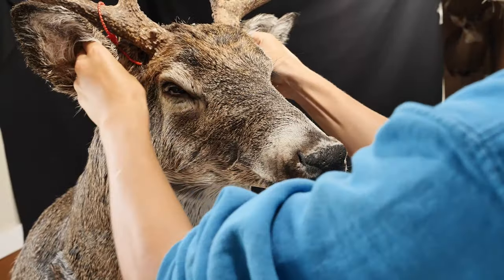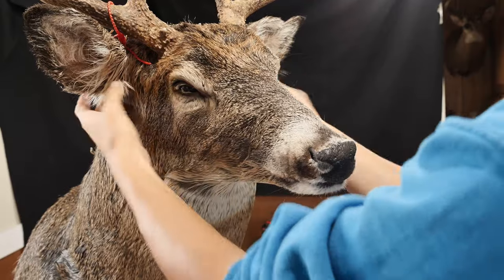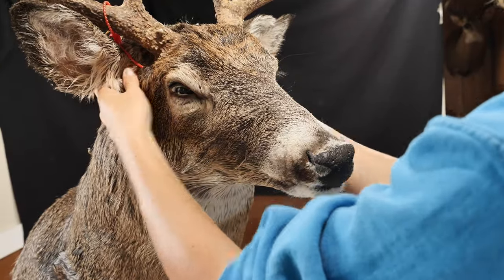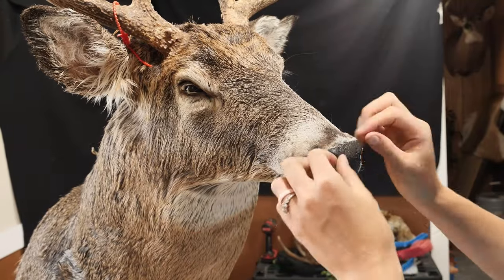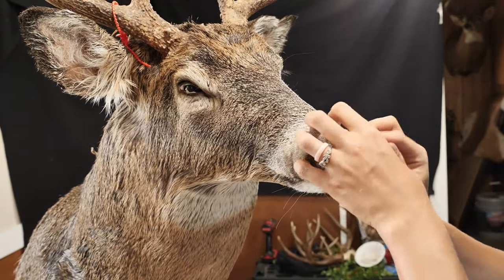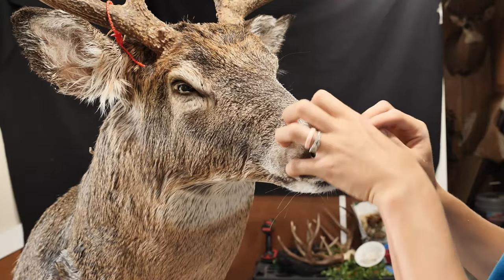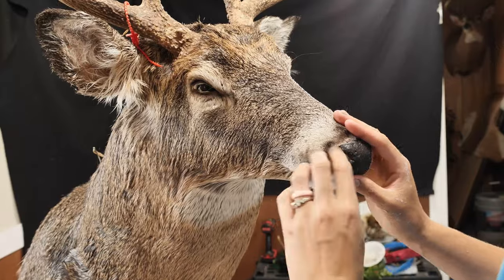So I'm just gonna check my ears again, make sure that they're sticking in place. This one wants to fall down, but we're gonna anchor that later. So for now we've got our mouth tucked, so now I can come in here and I can get my nostrils where I want them. So I'm gonna go ahead and do that. I'm just gonna make sure that that skin is laying nice and flat along the inside of the nostril.